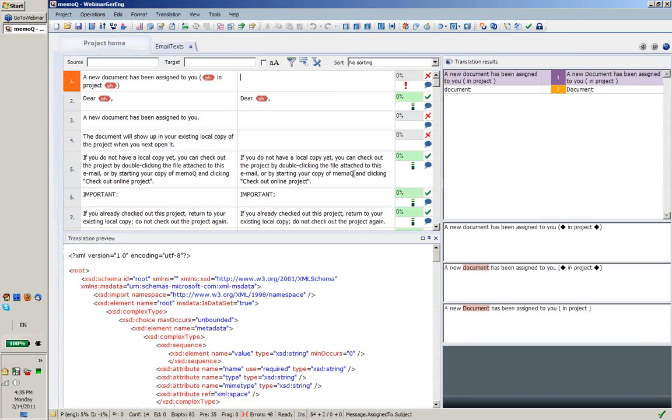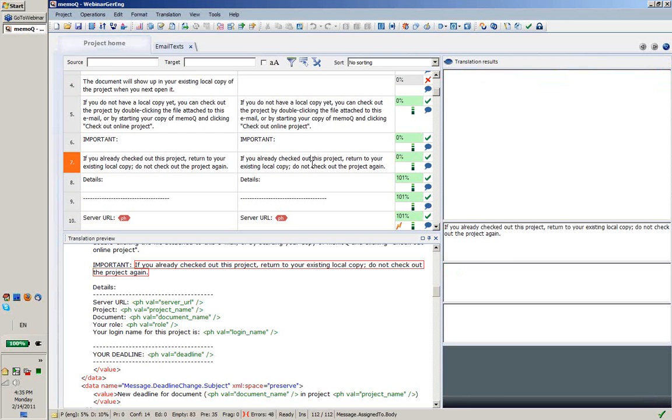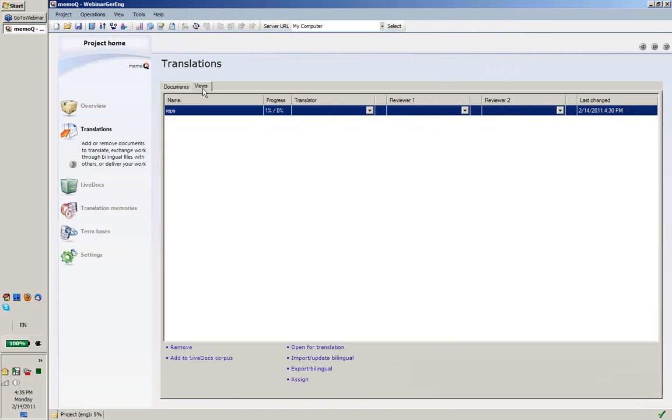So if I take a look inside email texts, I'm going to see all of the translations that I as a translator entered a few minutes ago show up in this translation document. So this is how views, just as translation documents, can, so to say, travel around the universe in the form of bilingual files. Let's take a look at the other bilingual formats that I have here.